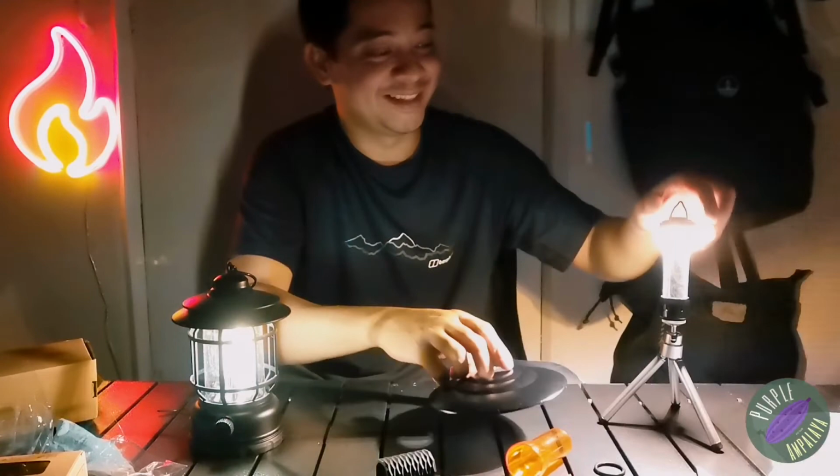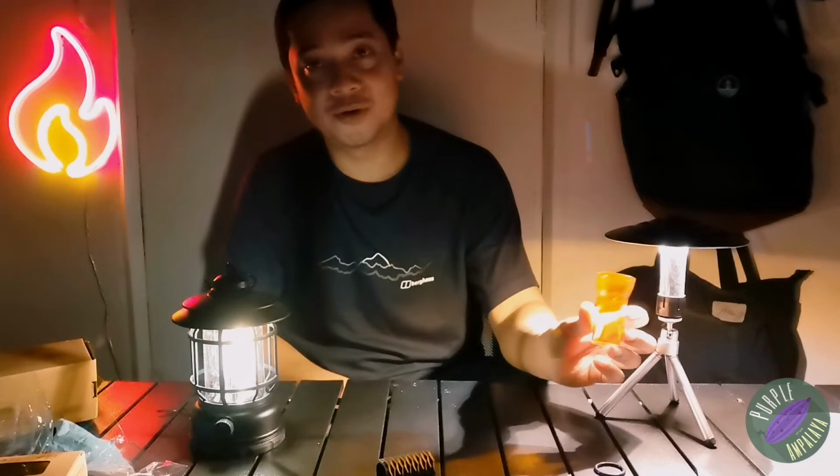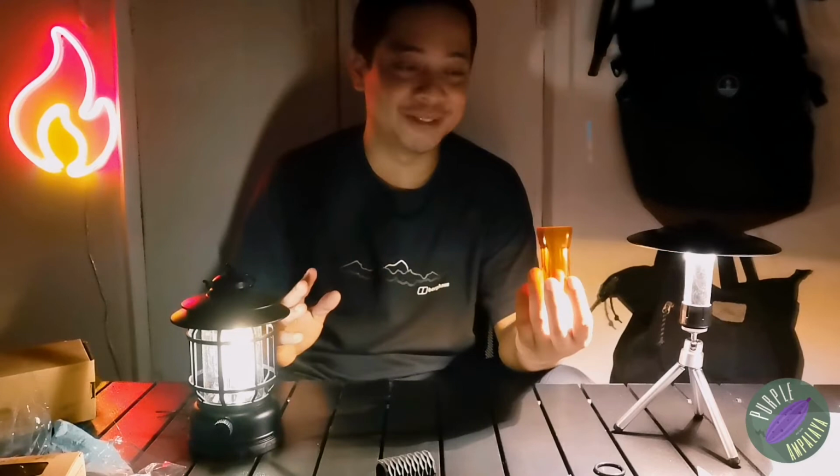Mas white yung color niya, mas cool. Para siyang daylight. And then the other one is, that's the warm. Ito, syempre, gawa nga rin ng color niya na yellow. But, depende sa mood niyo. I would prefer, depende sa mood kung ano yung gusto kong scene or color ng light na camping. But I would choose this one, yung warm color.